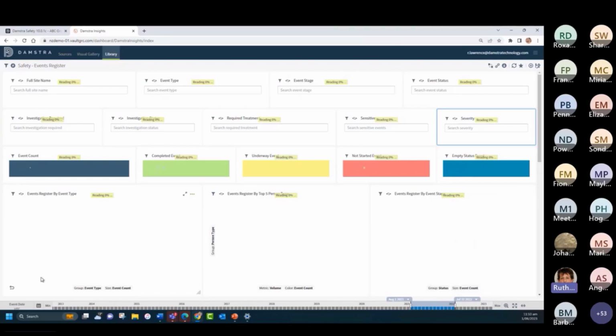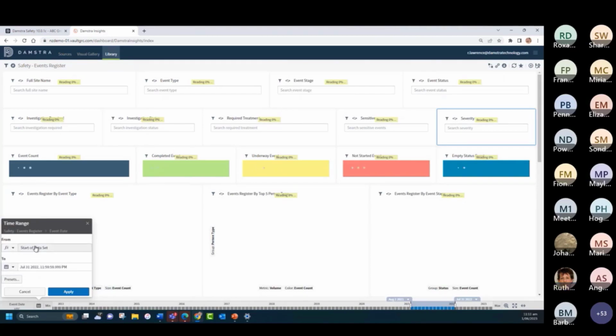Or I could come over here to this calendar and you'll see that I have a static date, but I could also make that a dynamic date by clicking on the condition of now, enable that offset, and I could go -2 years, apply to a dynamic time of now and apply.